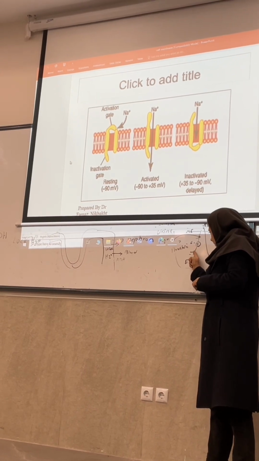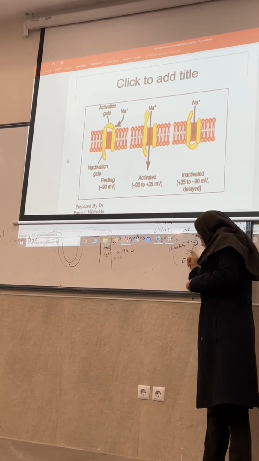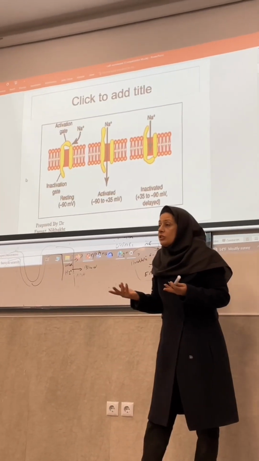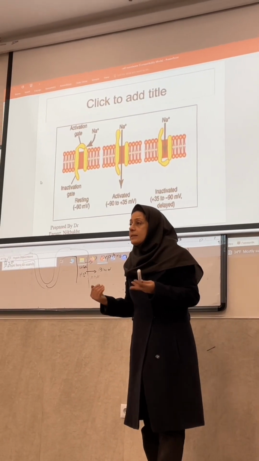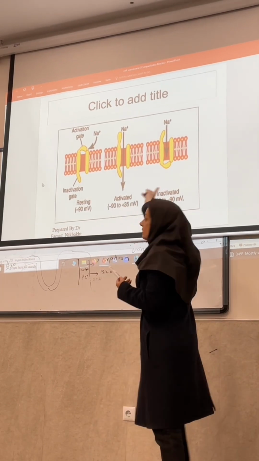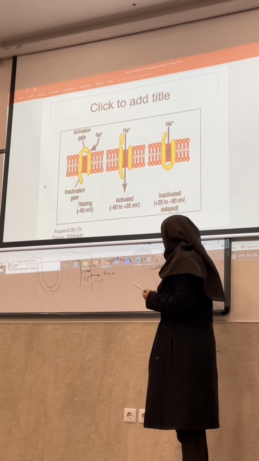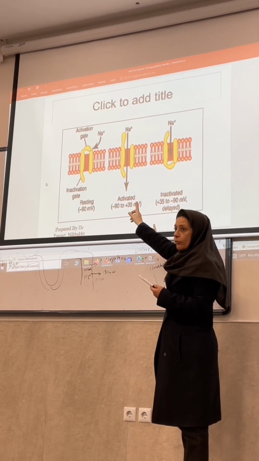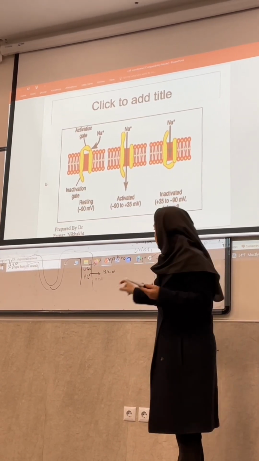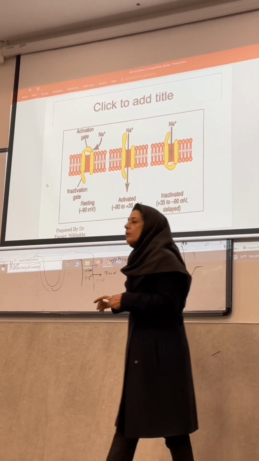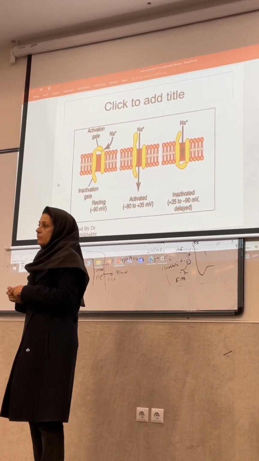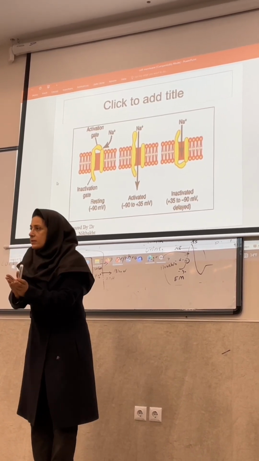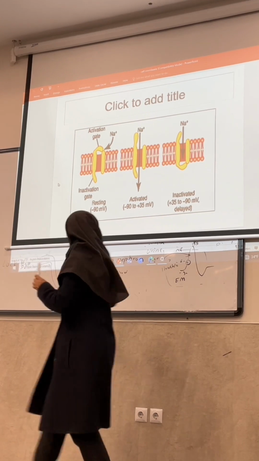My problem is that sodium coming through this gate only comes after this point. Here is the stimulus. From the stimulus to the threshold, we have the depolarization. Which channel is responsible? This is a sodium channel, but not this one, because at this point the gates are closed. The gate has not yet been opened. So how can this earlier depolarization happen after the stimulus? Do you understand what I'm talking about? This is the stimulus, and we have a small upgoing.